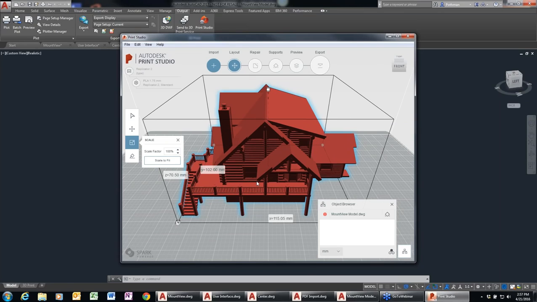So this is really cool that you can print directly from AutoCAD and create a 3D model of the object that you're using. And 3D printers are definitely coming down in price. So if this is something that you can use, please take a look at it and see what you think. Okay, so that's what I had.